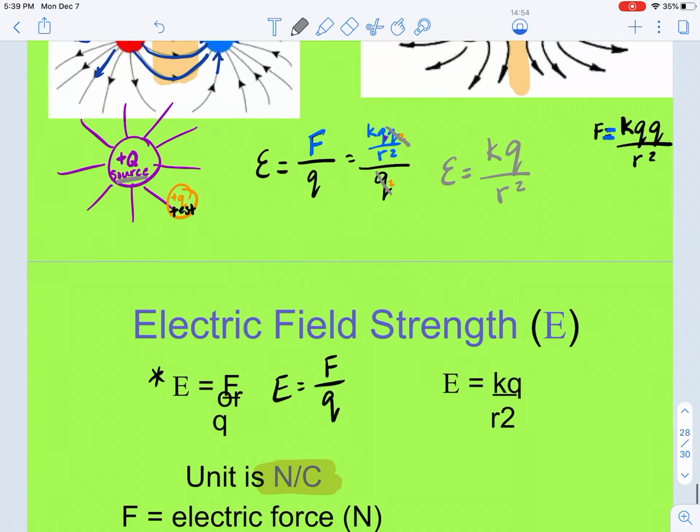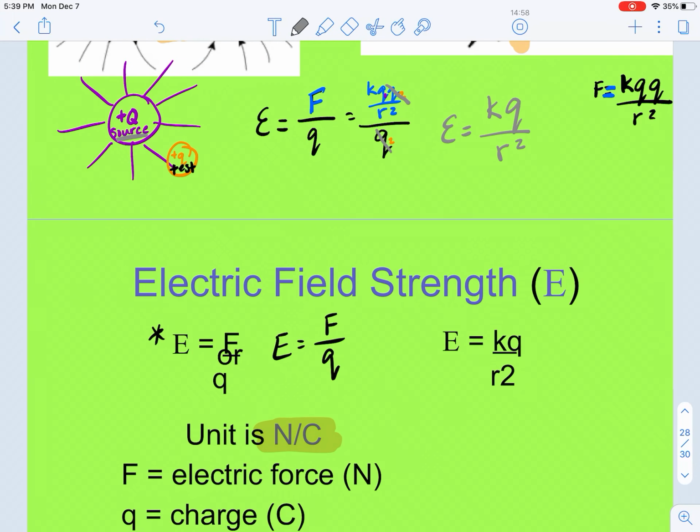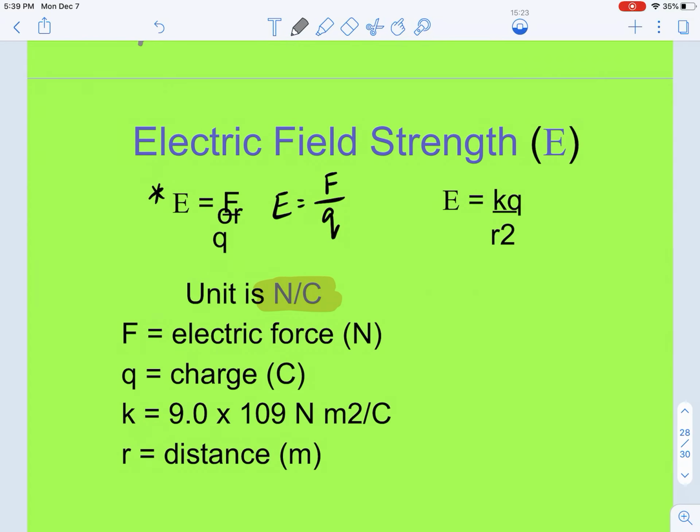Well, it makes sense that the field strength is going to vary by location. We already established that when we were just interpreting these field lines in the very beginning, okay? So the farther away we are, the weaker that electric field is going to be. The closer we are, so if we put a charge here where it is closer, then the greater the electric field is because we are at a smaller distance, okay? And so that's what this second equation is telling us.